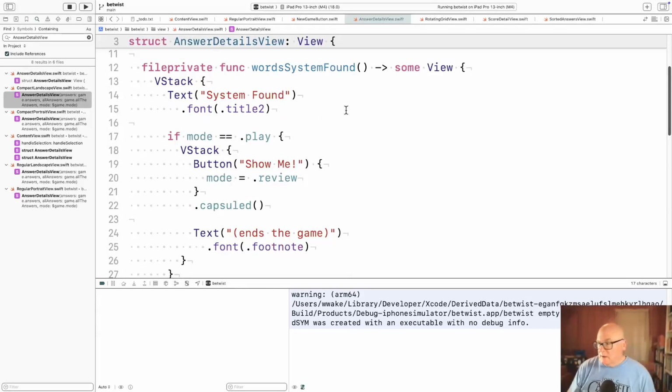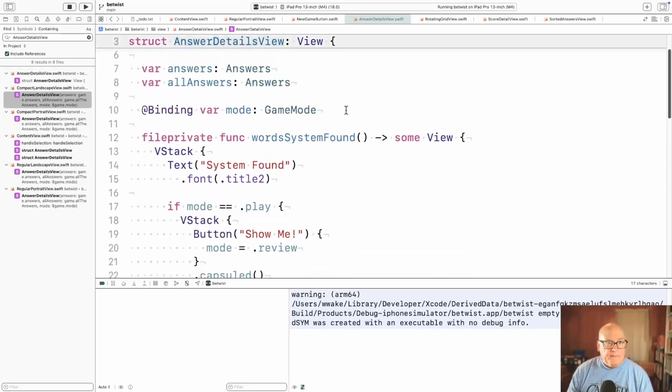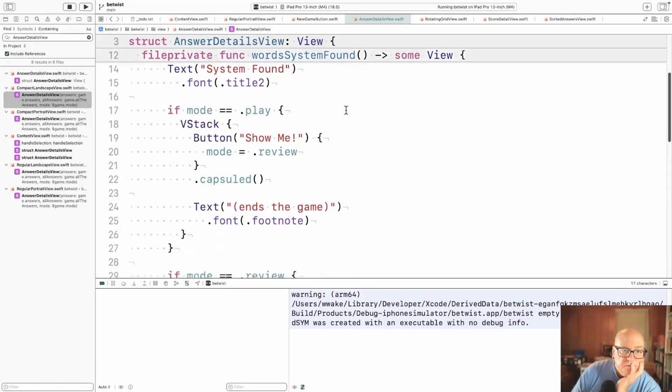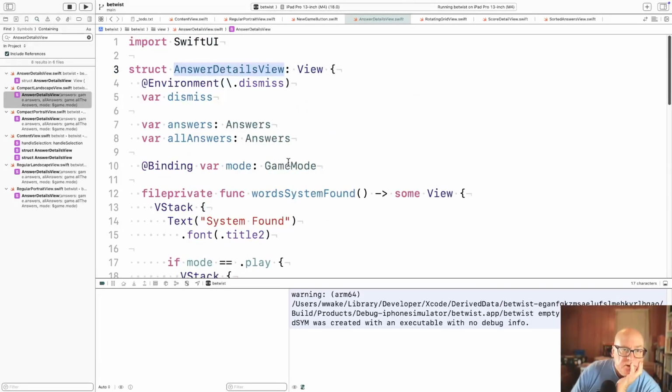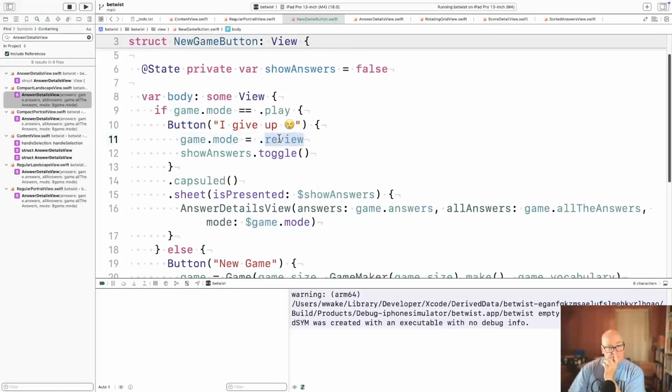Why is the mode not right? Binding to game mode. He has that mode. Doesn't that seem wrong?